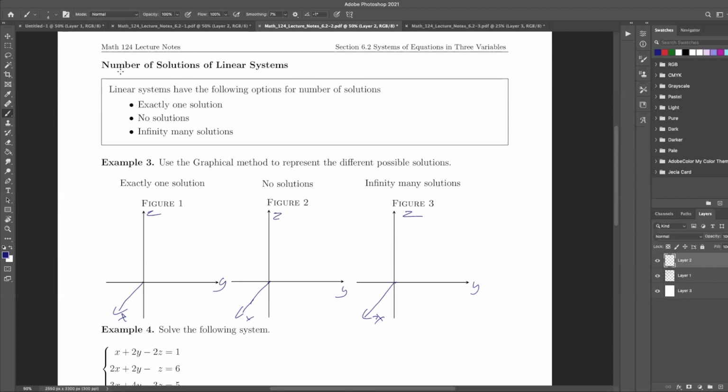Okay, and so here we have something with exactly one solution. So the same thing here for any number of solutions for any size of system, right? You can have one solution, no solution, infinite solution. So last time we had lines that crossed, we had lines that were parallel, and then we had lines that were the same, right? For the 1D case. And here in the 3D case, we have planes, right? And so here I can just kind of draw roughly an idea of a plane. Okay. And then here, I'm going to draw a different thing to kind of help me.